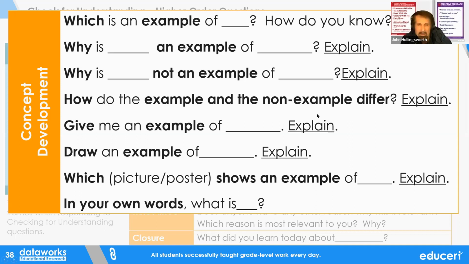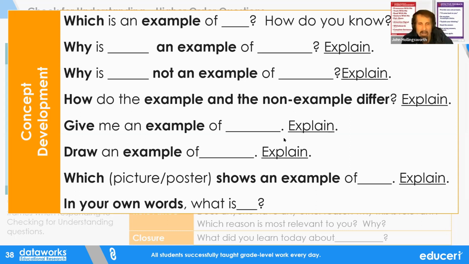Now, you might give an example of a noun and a verb and say, what's the difference between the 2? And this is a very easy one to use. Write a noun on your whiteboard and be ready to tell me why it's a noun. And so your sentence frame should be, my word is a noun because. And of course, we've already taught it's a noun because what? It's a person or a place or a thing.